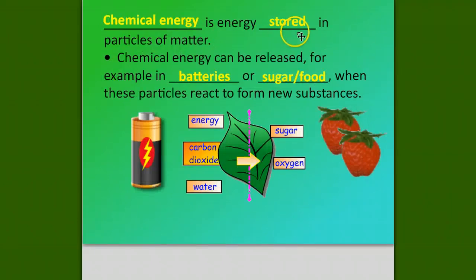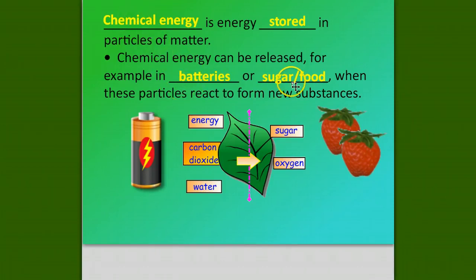Chemical energy is energy stored in particles of matter. I say chemical, you say battery. Chemical. Chemical. I say battery, you say chemical. Battery. Battery. Now you should be chanting after me. And it's okay. The kids in the class are allowed to. The teacher's asking them to. So your teacher can moderate and make sure that you're doing it right.